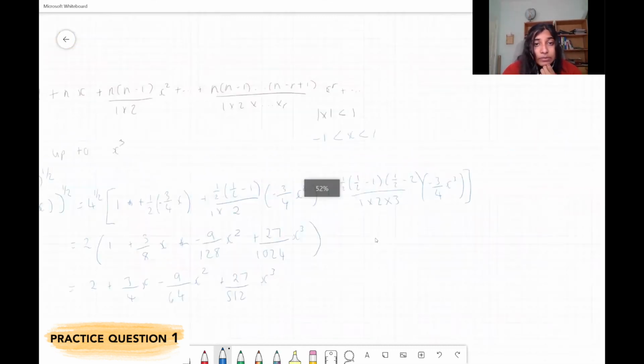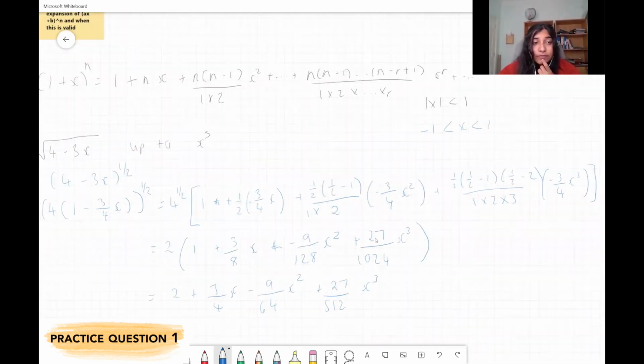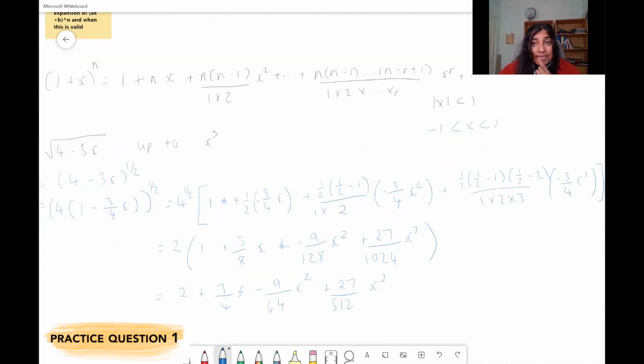So it's quite simple. It's just using the formula, but making sure it is in the form 1 plus x to the power of n. So you always just have to have a 1 on the outside for this one, and that's only when n is a negative number or a fraction. But if this was just a power of 2 or power of 3, you can do what we were doing before with a plus b to the power of n, and then just subbing in the nC1, the nC2, etc.